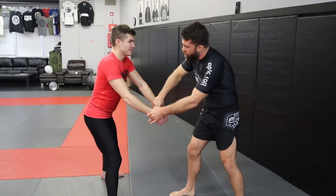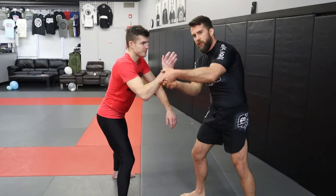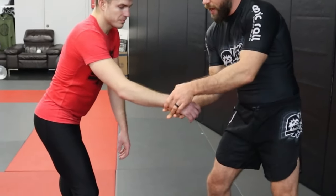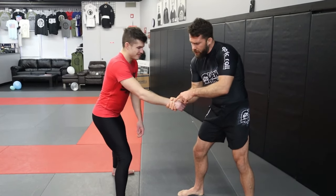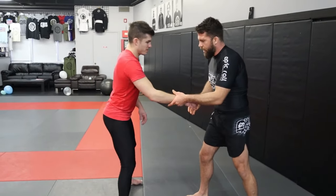The reason why I have this particular setup with the arms is because if you're going to break my grip, you break it to whatever side. So if you guys are watching this, the basic one, I hold always at the wrist of the bend because there's a natural little divot there where I can get great control. I can almost close up the space. Now, at the same time, if he's going to break this grip, he has to break it towards the open spot of the grip. So he can't break it to the solid, right? Exactly. Pull it away from him.